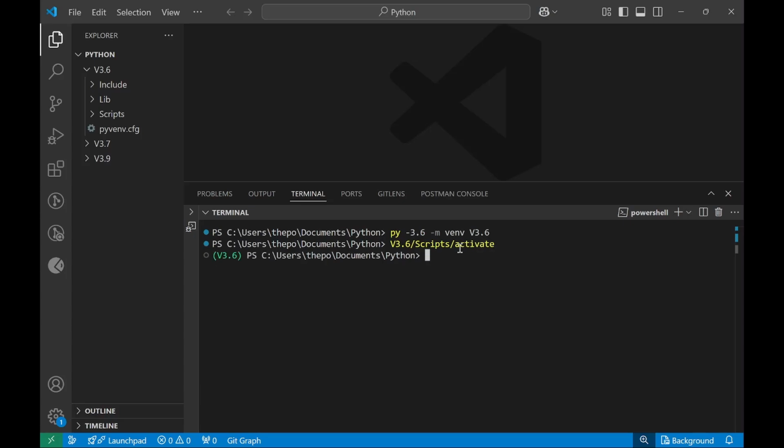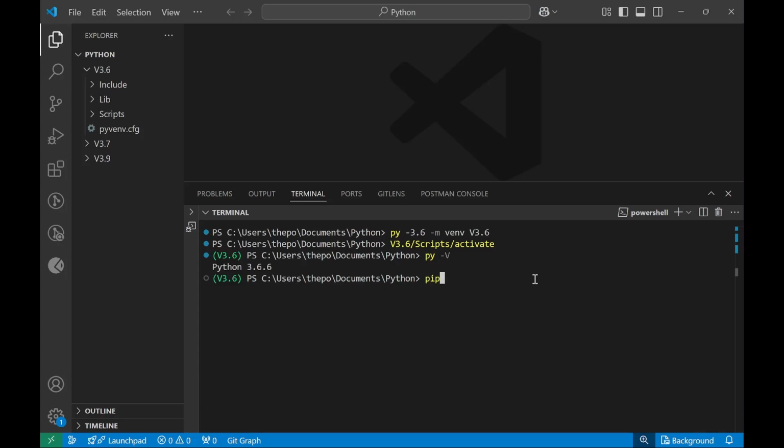Boom! And if I want to double check to make sure I did this correctly, py -V for the version. Boom! Python 3.6.6.